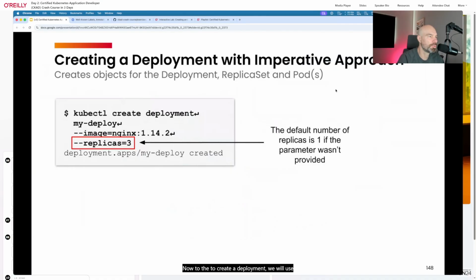Now to create a deployment, we will use the create deployment imperative command. You can see it's pretty straightforward. It almost looks as simple as creating a vanilla pod, but in this case, we actually have the option to provide how many replicas we have with the --replicas option. If you don't want to provide this configuration option, if you just want to start with 1 single replica, that's completely fine. It's not a mandatory configuration option. So if you leave it off, you will simply start by managing 1 single replica, but that number can be changed at a later point in time.